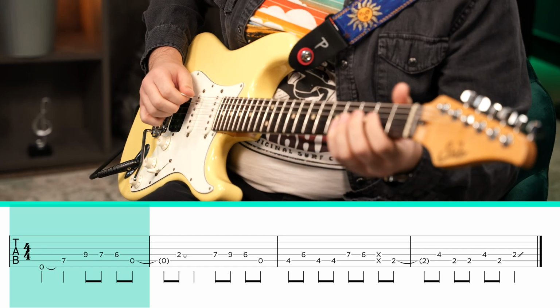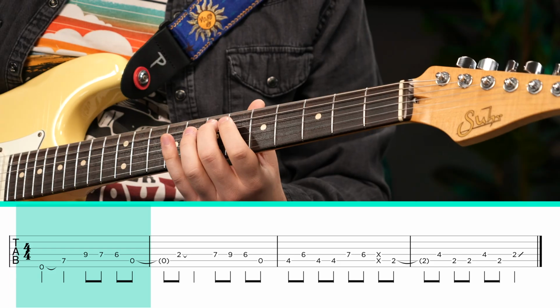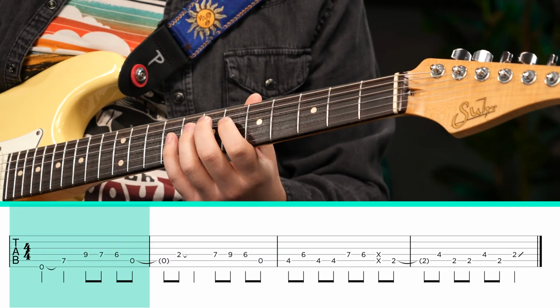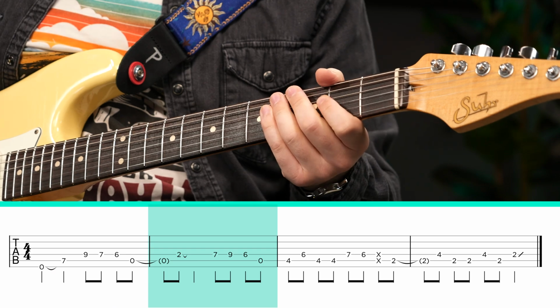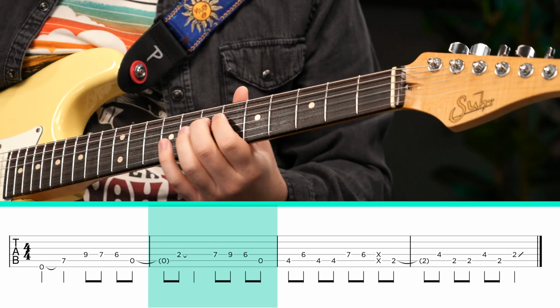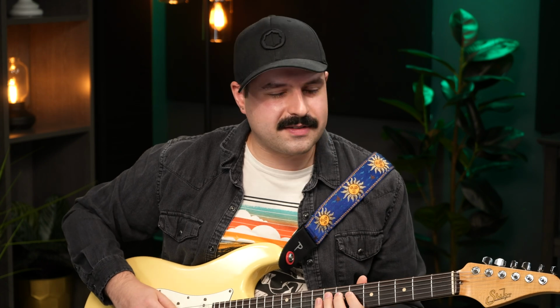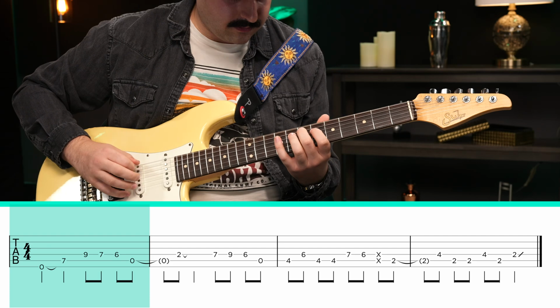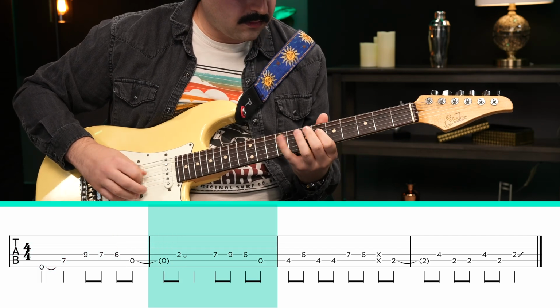And then from there, it takes him to the open A. And then to an A power chord. So it's kind of a weird jump. And then here's where I always mess up, going from this 2 back up to that 7. And this part is a little bit messy sometimes live. I wouldn't overthink it. It's kind of 7, 9, 6, and then he goes to the open fifth string. There are some variances. There's so much distortion on this original recording. It can be kind of hard to hear, but we have this vibe.